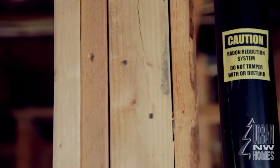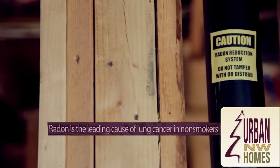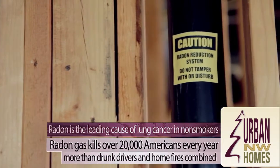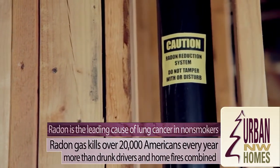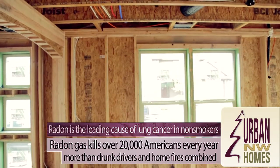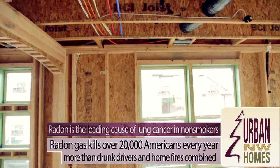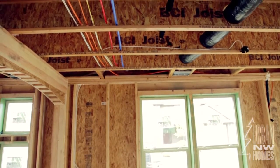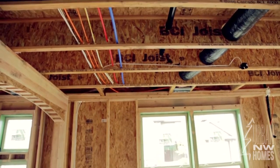It's the radon reduction systems, which is a pipe that goes from the crawl space through the house and out the ceiling. And that allows for gases trapped underneath your house to escape through your house without getting into your living environment. By keeping pipes and wires and whatnot organized within the walls, it promotes less waste.